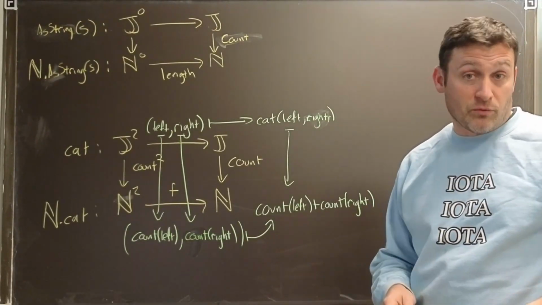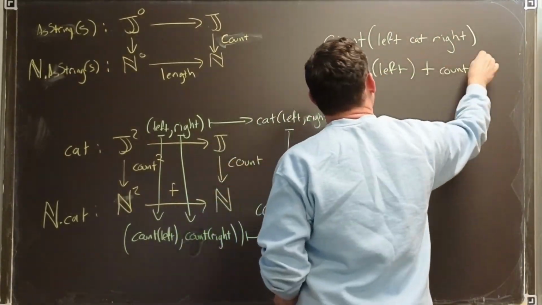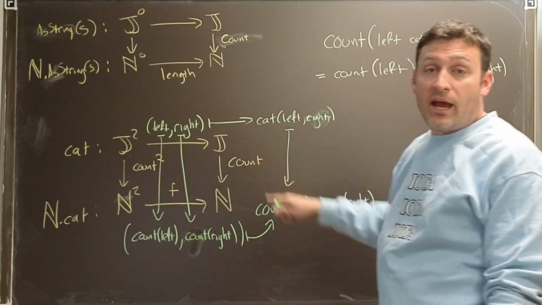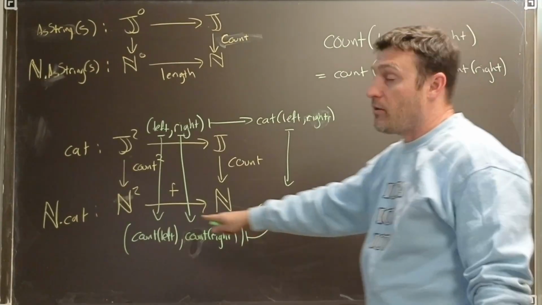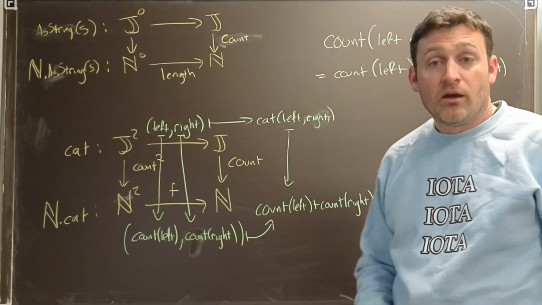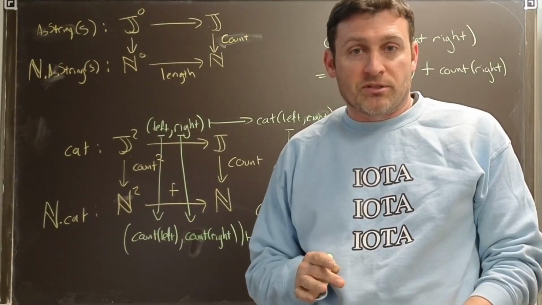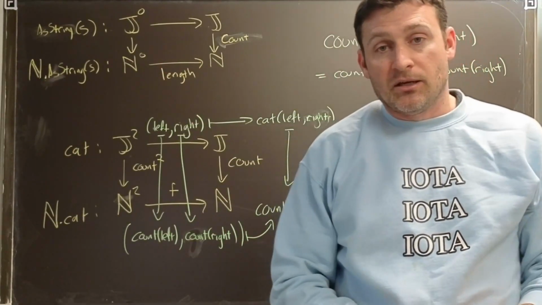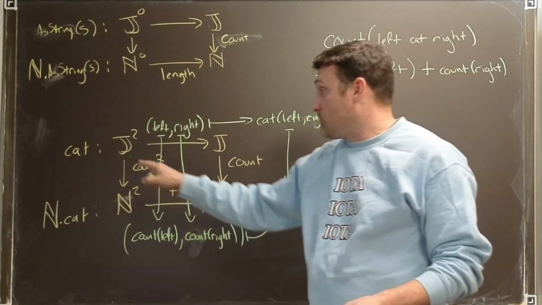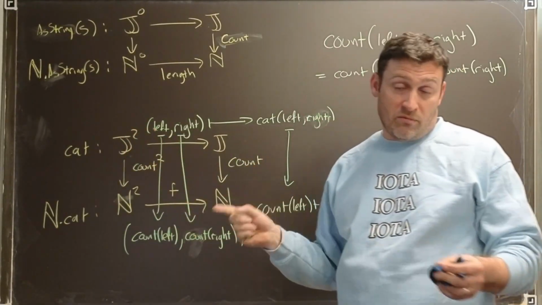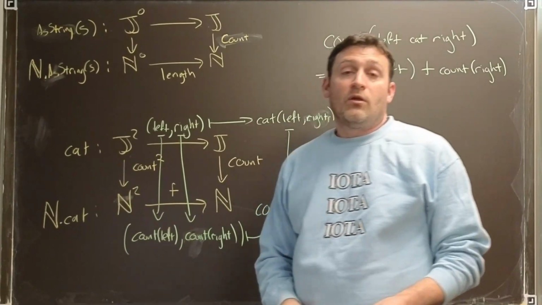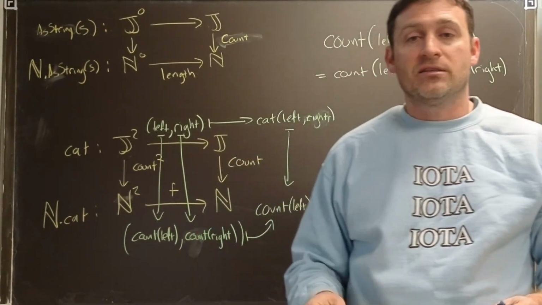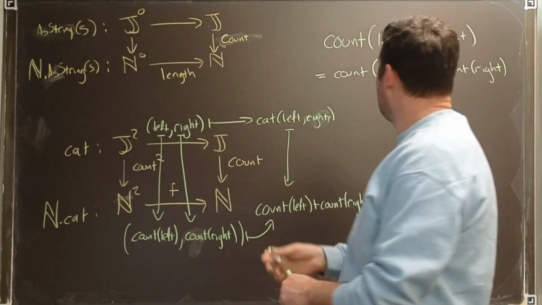We can put this all together into a simple formula. If we trace this all back, we see that cat is the binary operation from j squared to j. Meanwhile, plus is the binary operation from n squared to n. We're simply matching up two different algebras, and this is all the way back to our base cases, the ones that depend on just constants. Because all the operations are homogeneous, meaning they depend only on one type of data, in this case j or n, the pattern that we're doing is preserving the homogeneity in all its operations. Hence, these are called homomorphisms.